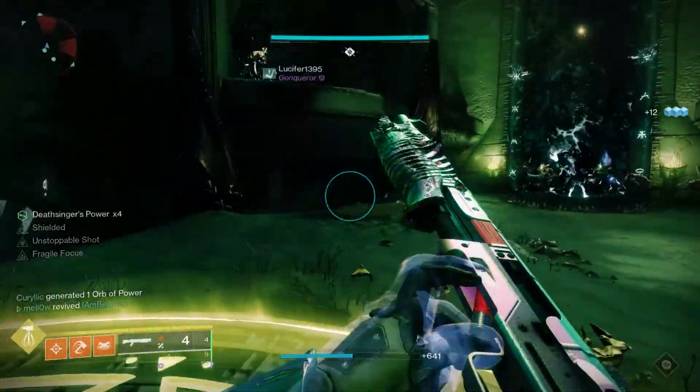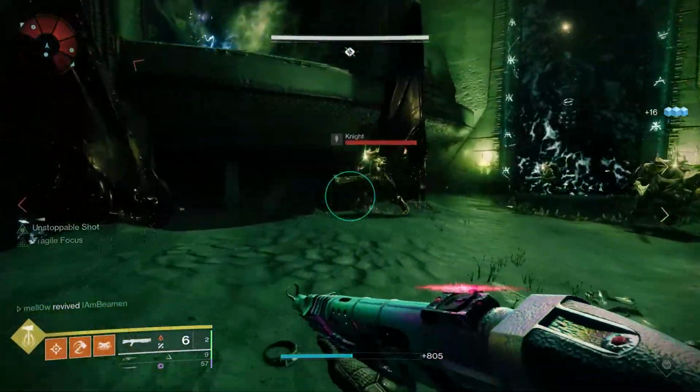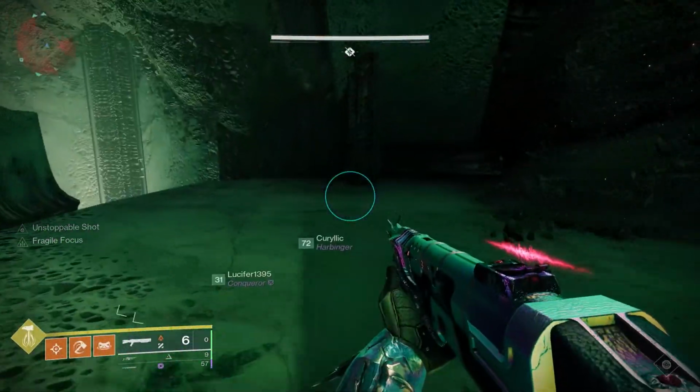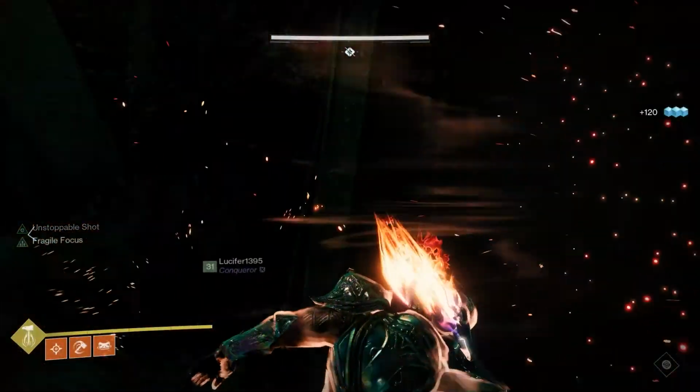It's very important for depositing your stacks of Deathsinger's power to be top priority because you can't pick up another brand until the buff is completely gone. It's also super helpful for the people occupying the totems to communicate what their timers are at because you get stacks of Deathsinger's power from killing enemies while you have the brand.